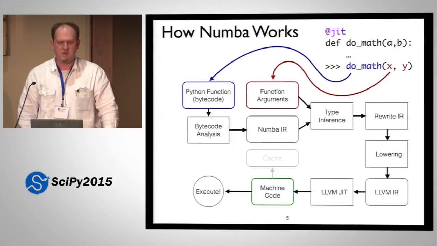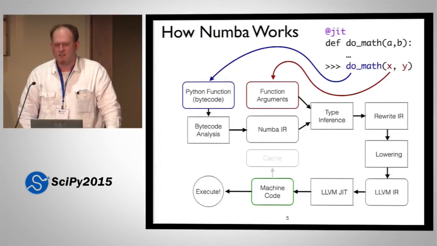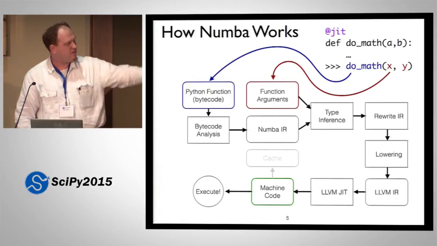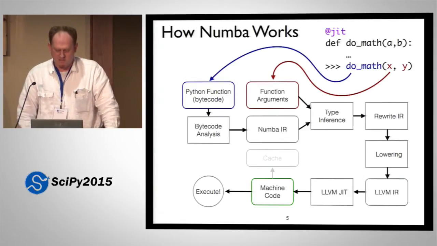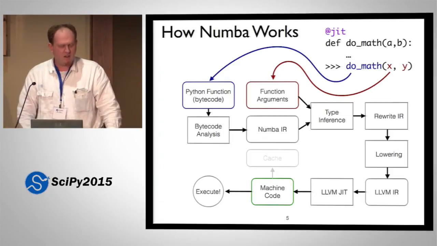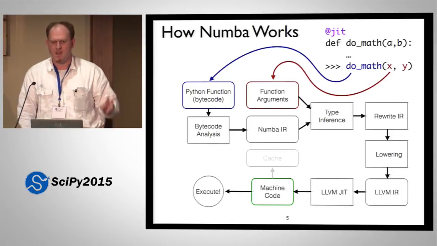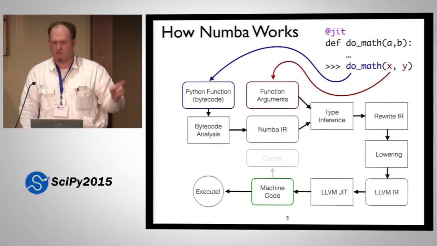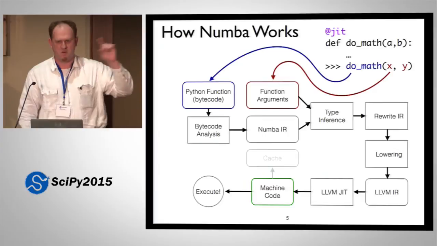And then finally, lowering is basically where we emit LLVM IR, which you could think of as kind of like a very portable assembly language. And then feed it into the LLVM JIT. LLVM does all the rest of this chain for us. It takes that, emits some machine code that's in memory. We cache it, so the next time you call doMath with those types, we won't run through this whole compilation process again. We'll just use the one we already saved.